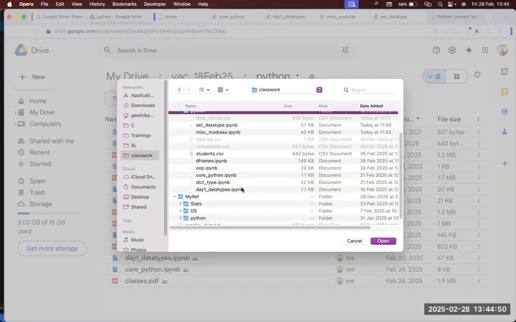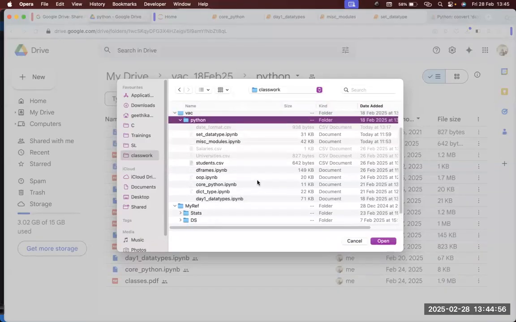Ma'am, what's the real life scenario for using Python for data analysis? See, Python is used in many places. When you work in a company, they will be using different kinds of tools. For example, you might be working on the cloud, where you will also have to write some small code.